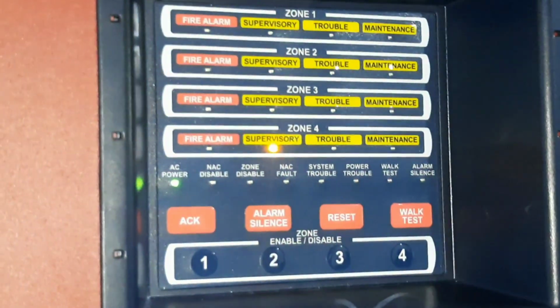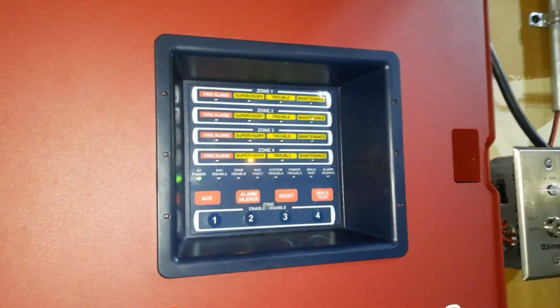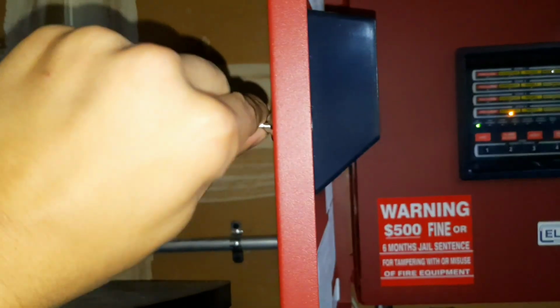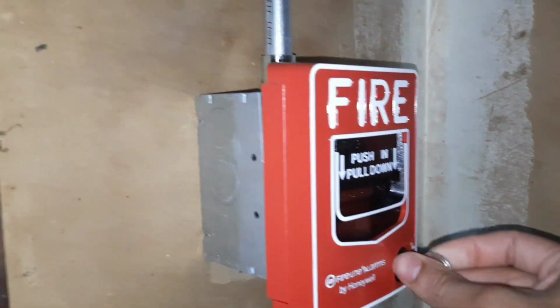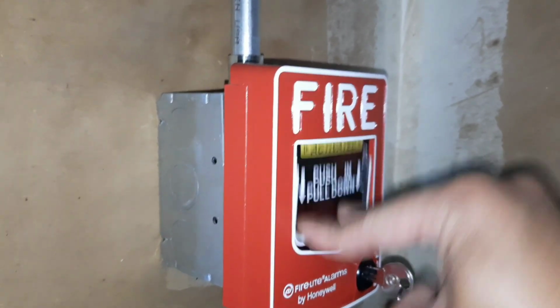And while our supervisory is still active, I think I'm going to test one last thing, and then I think that's going to do it for this system test. Let me get my Firelight keys. And I think we're going to do the BG12L in the garage just one last time. Here we go. 3, 2, 1.